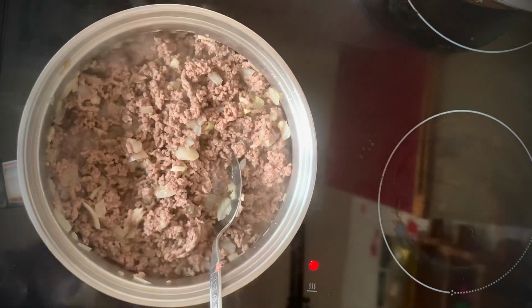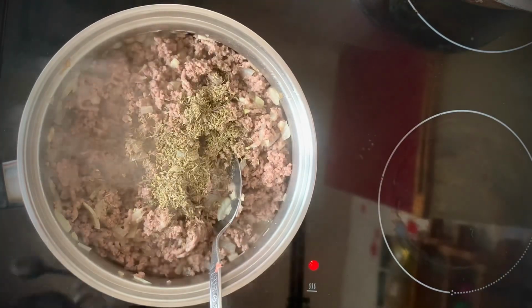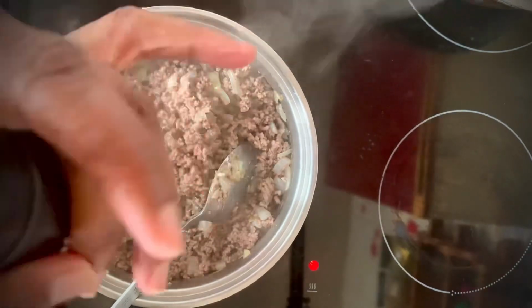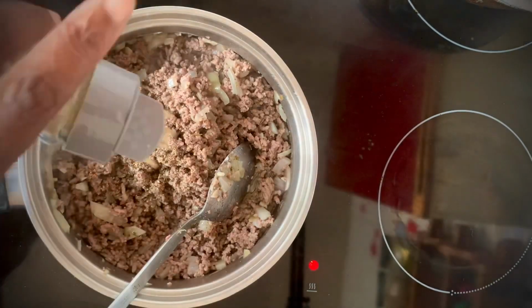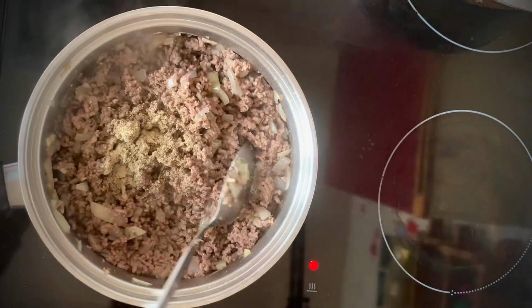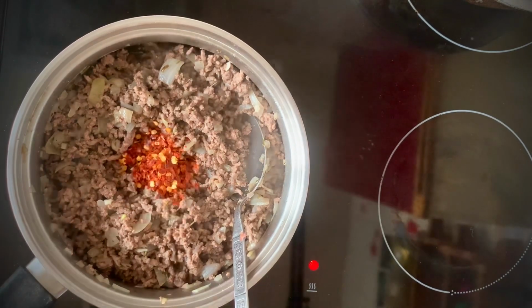Now that the beef is browned, I'm going to add 1 heaped tablespoon of dried thyme and a teaspoon of ground black pepper. And in goes half a teaspoon of white pepper. And completely optional, but I'm adding 1.5 teaspoons of hot chili flakes just for some extra heat.